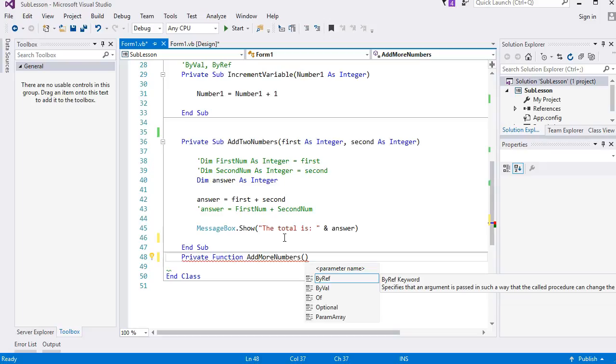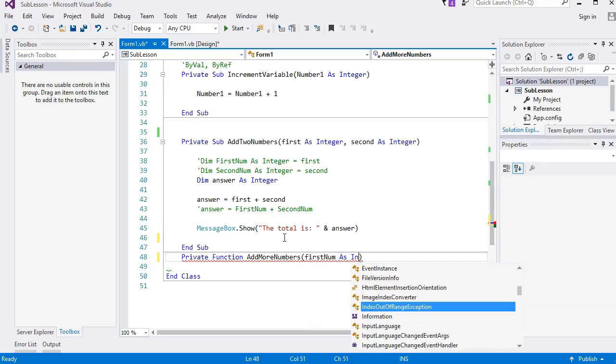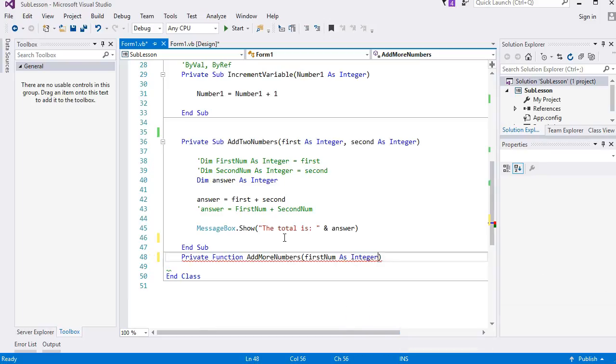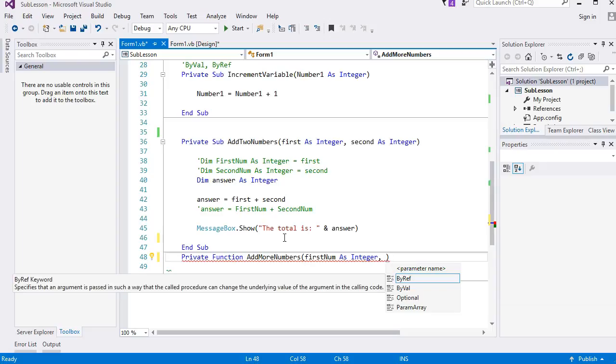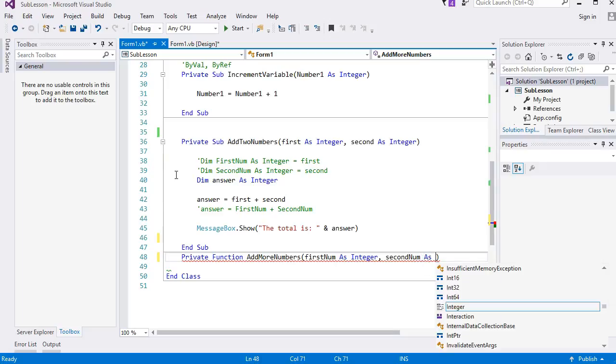We'll do those two again though. So I'll do first num, and again you need the type, so integer, and a comma. I'm going to have a second one, second num, as integer.